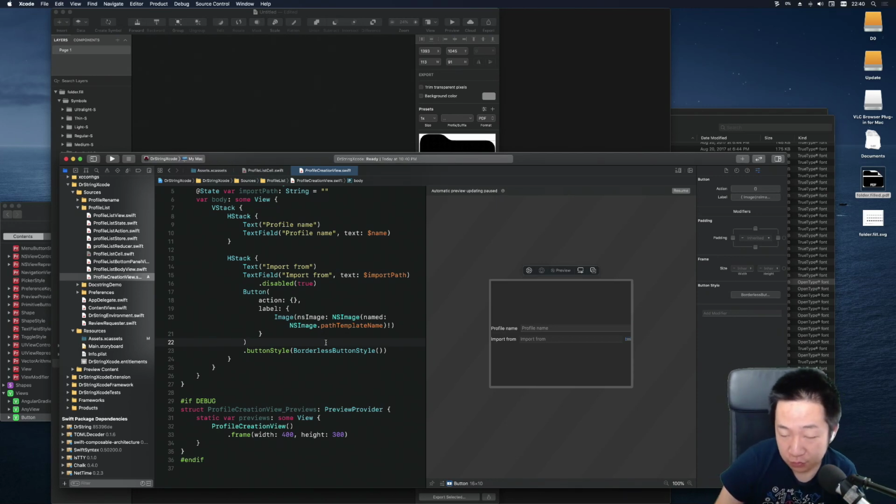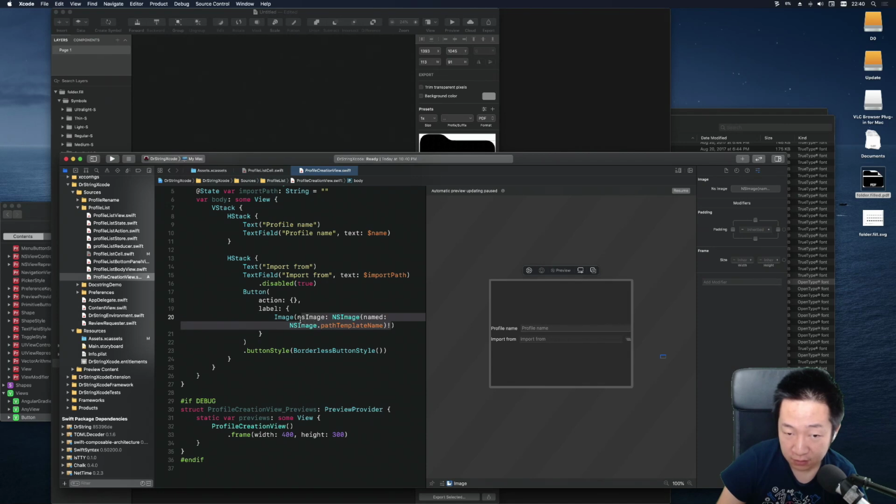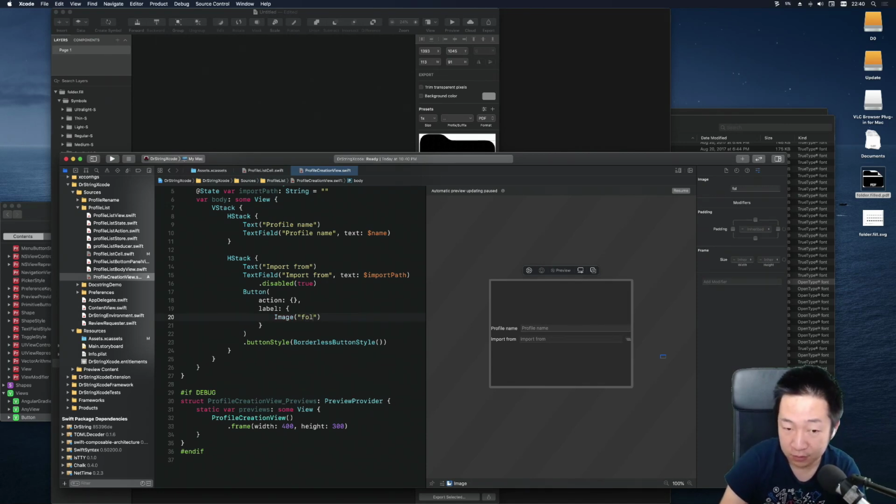Now, I'm not too attached to the idea of having that being inside here. It would be really nice though. But for now, we'll just do folder fill. We'll just do this.